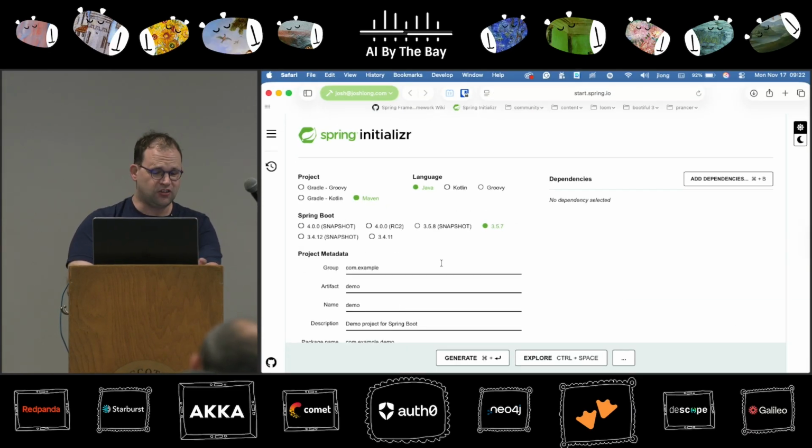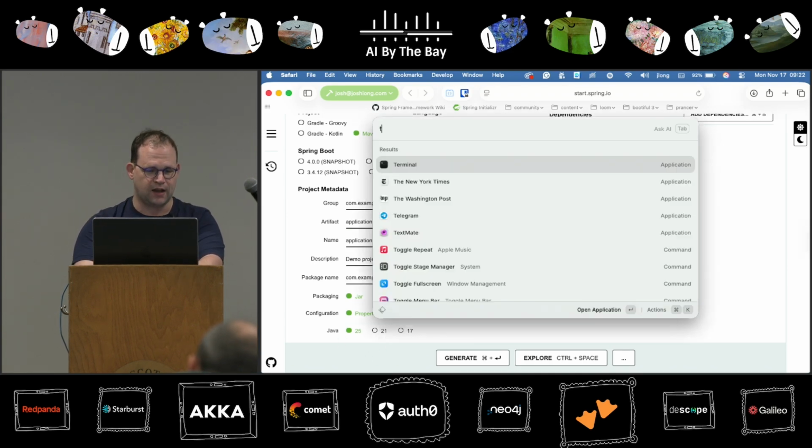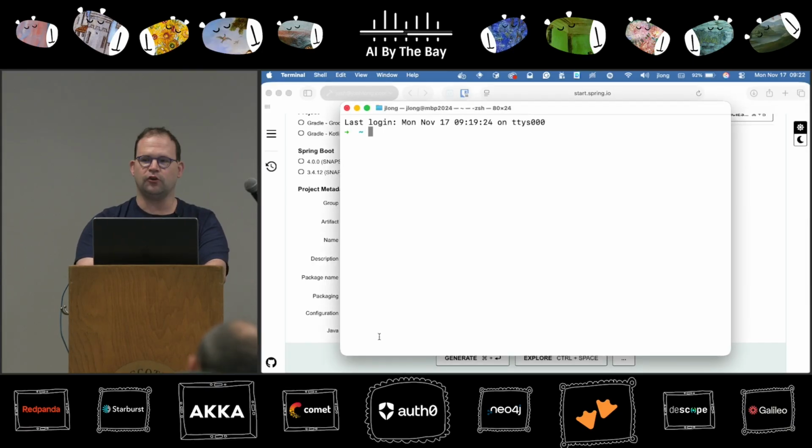And we're going to build a new application, and we have some choices we need to make when we build this application. What do we want to call this? I'm going to call it application because again, I'm amazing with names, right? And what version of Java do we want to use? Well, I'm going to be using Java 25. And look, Java 25 is the version that is out right now.